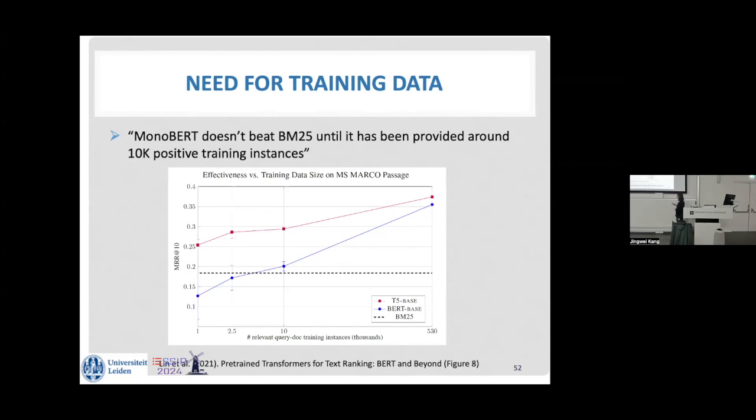So for domains where we don't have that, and this is quite common, think about legal IR, we don't have thousands of query-document paired relevance assessments. That means that we're not better than BM25. And you might have experienced this, right? You made an effort to train a good re-ranker, and you cannot beat your BM25 baseline. This happens in many domains. So it's not you, it's the data, right?